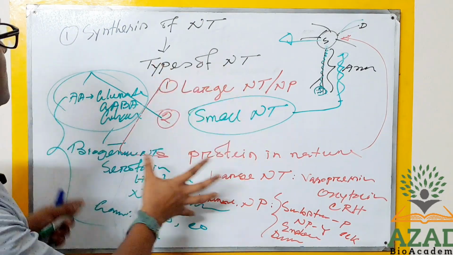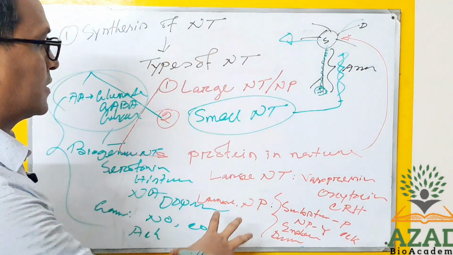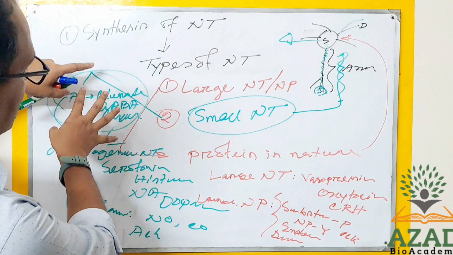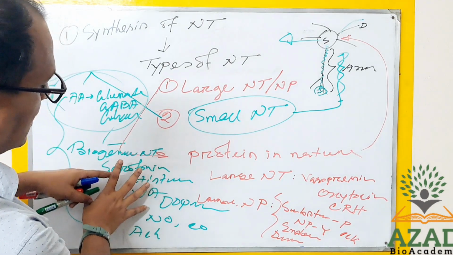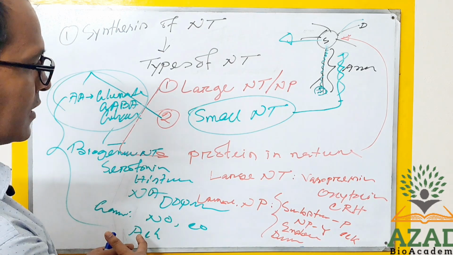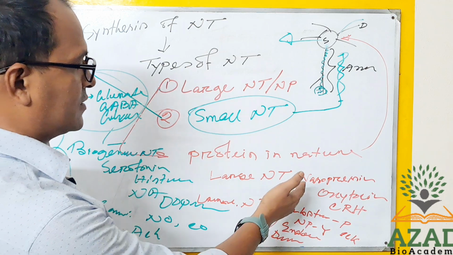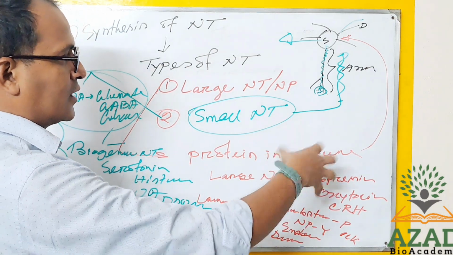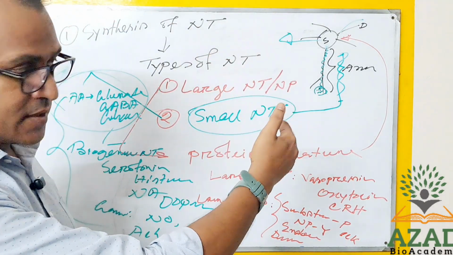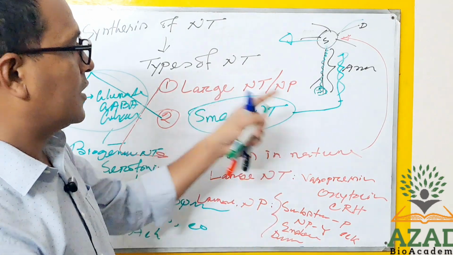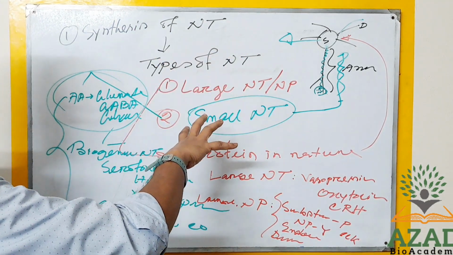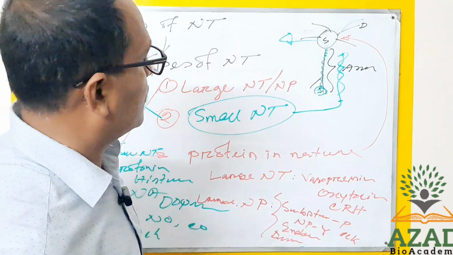Okay, so this is all about the synthesis of neurotransmitters. This is the class of synthesis from precursor molecules. Already I said, amino acid conversion, and some from acetyl CoA and choline. Vasopressin and oxytocin come from protein, basically from the blueprint of DNA signal, then messenger RNA, then protein, and then finally processing produces vasopressin and oxytocin. So this is the site and process of synthesis of neurotransmitters.